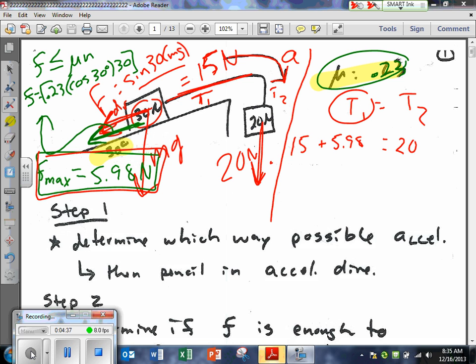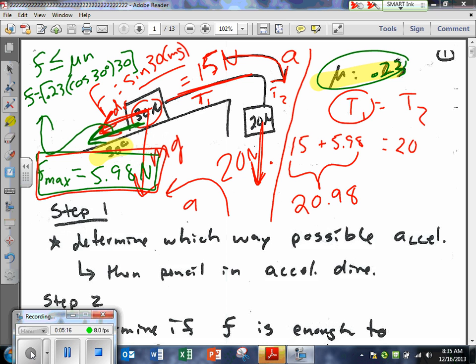What happens there now? We see that if friction maxes out, this is 20.98. Which would mean that friction would cause this thing to actually accelerate the opposite way. Can that happen? That cannot happen if V sub naught equals 0. Now, if someone gave it a shove, then it could happen and it could start slowing down. But all of our cases are starting at V sub naught with 0.